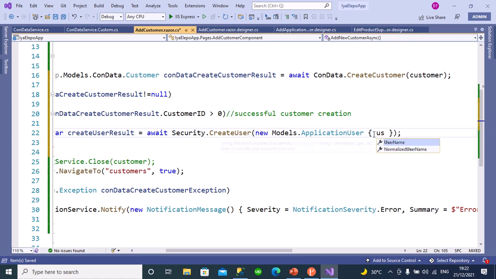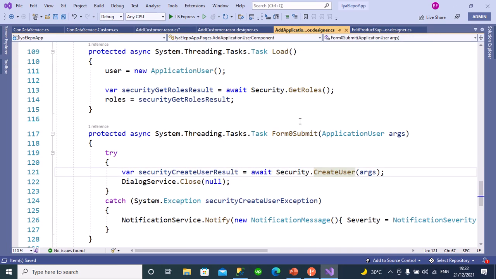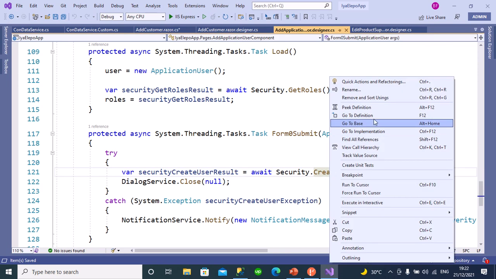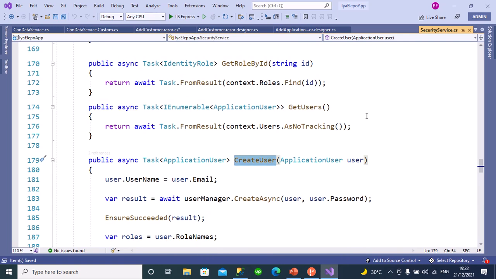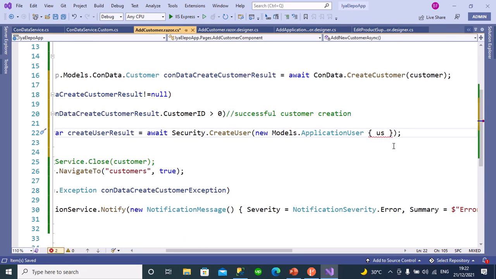You need the username. Let's look at add application service again. Let's see what they actually passed. Let's say go to definition. So user.username is equal to user.email. Okay, let's populate the properties.